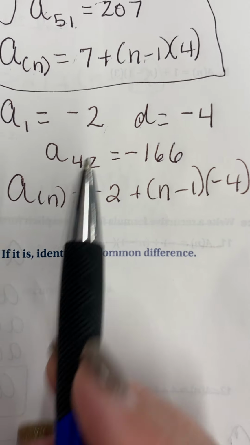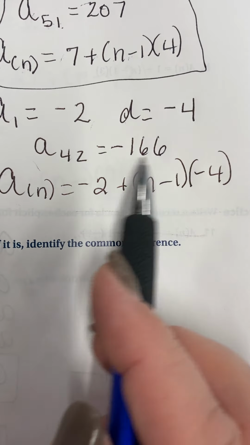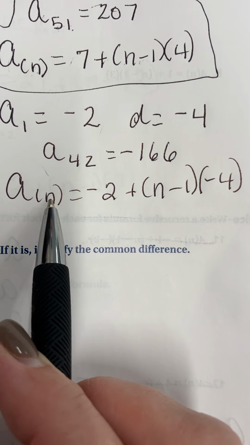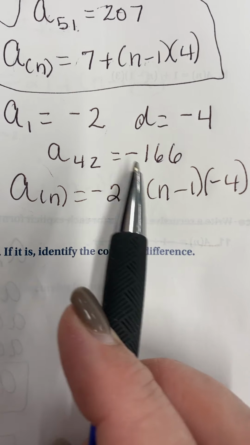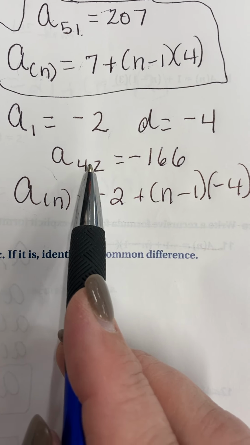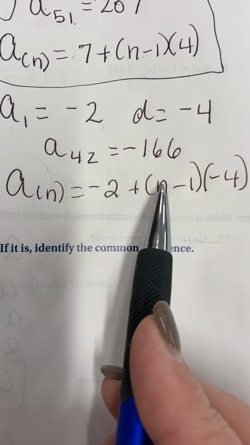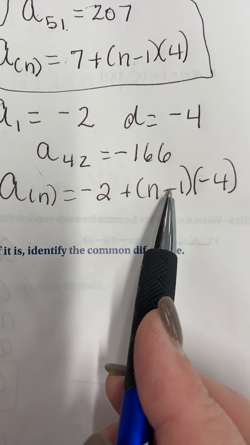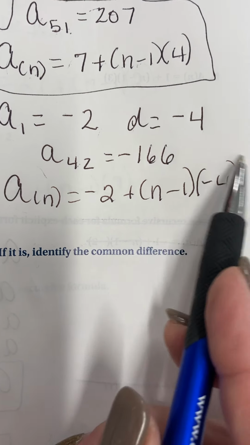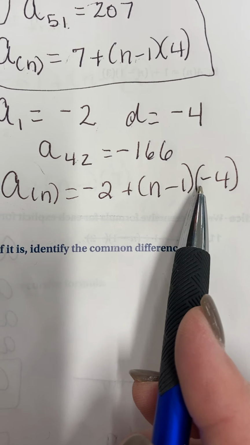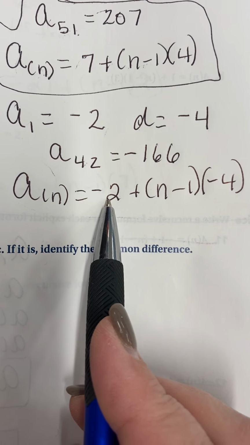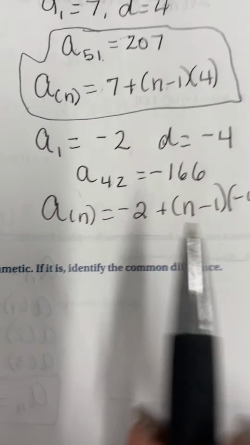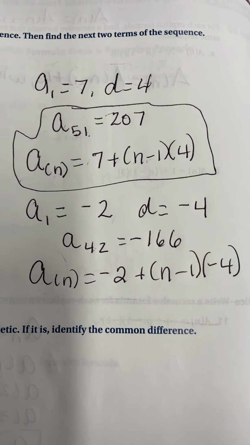So let me make sure you realize this is the explicit formula. You leave it with an n here and an n here. To find the term that's being asked, you input 42 here, but when I put a 42 in here, you subtract 1 from it. Then you do your multiplication first, then you do your addition. Follow your order of operations with that. And that should get you through your worksheet. If you have any questions, just let me know.